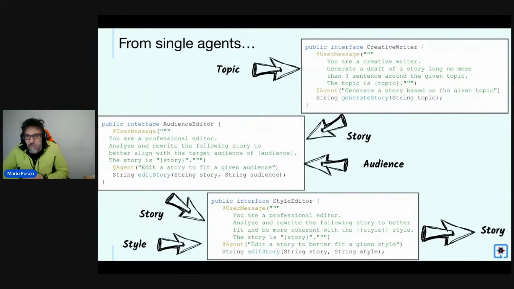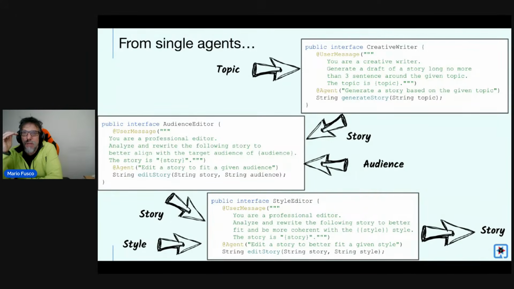But before we go into these patterns in more detail, what I wanted again was to create a service by wrapping more agents. So this is the very first example, right?